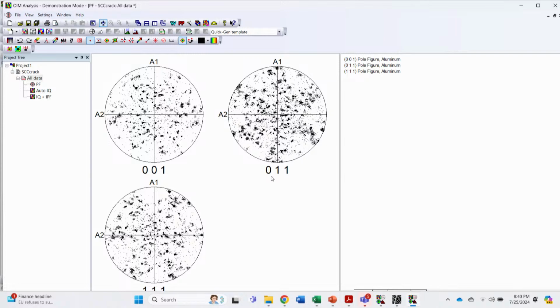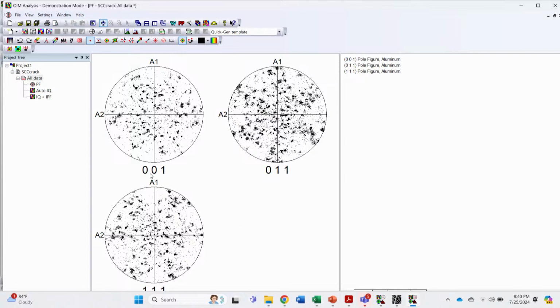Why would they plot 002 and 022 instead of 001 and 011? Any thoughts? If you calculate the structure factor and look at the selection rules, for diffraction to occur in FCC it has to be all odd or all even, right?